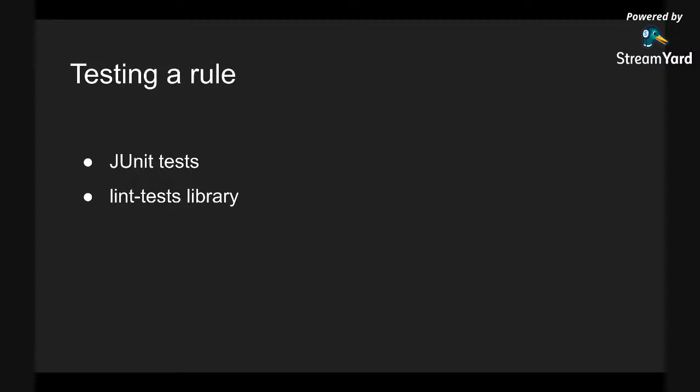Android gives you a lint-test library which provides certain DSLs to make your testing comparatively easy and saves you a lot of boilerplate. And the third is that Android Studio and IntelliJ have syntax highlighting as well as syntax checking for the code you write in your lint rules. Let's take a look at one such example.